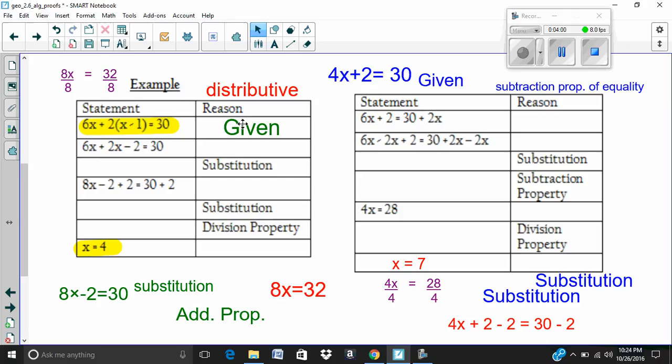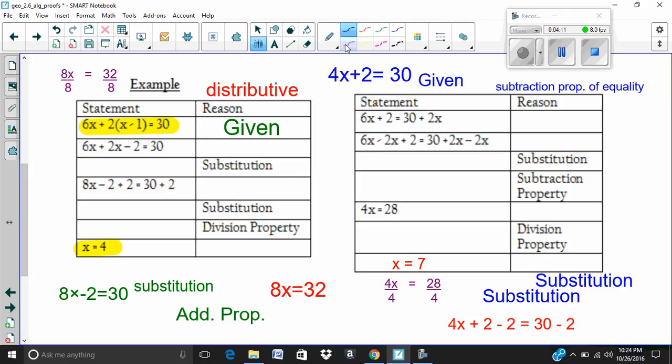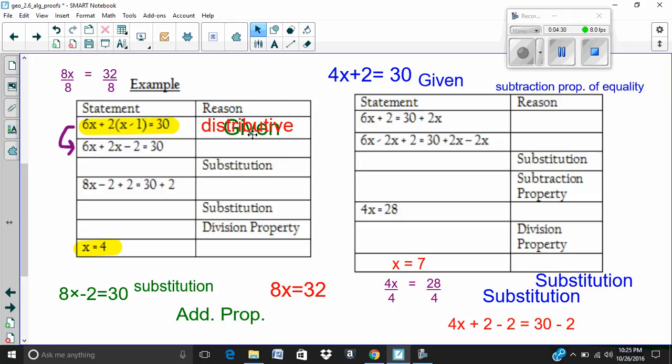So as you look at statement number 2, the nice thing about proofs is that they generally build off of previous steps. When you see statement 1 here, that next step has to deal exactly with what happened before. So here we can see we've got some multiplication, some distributive properties. If we take that 2, we multiply it through, and that's what we have here. We distributed that 2 through the parentheses, so that is what we're going to mark as our distributive property.